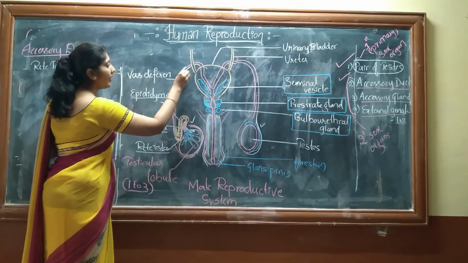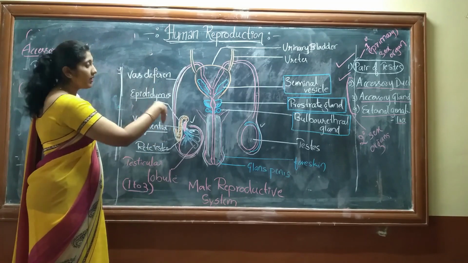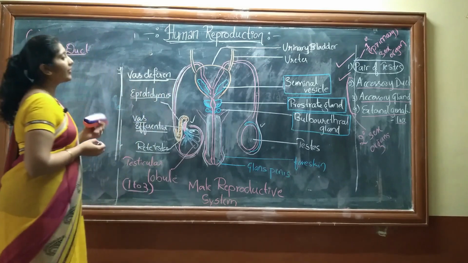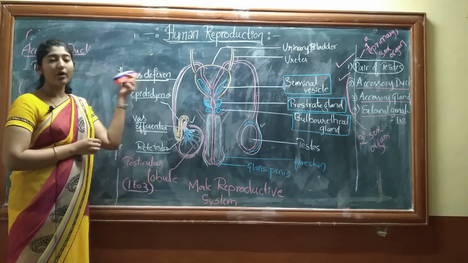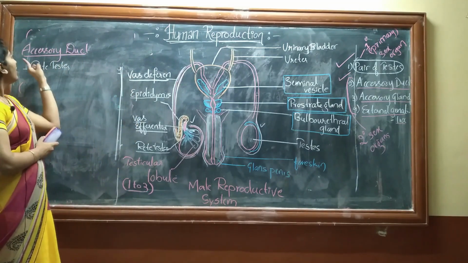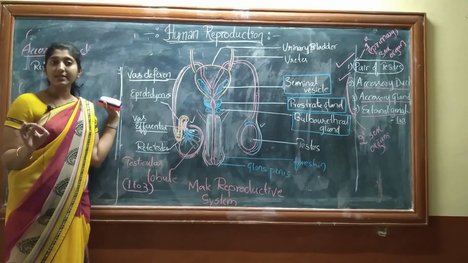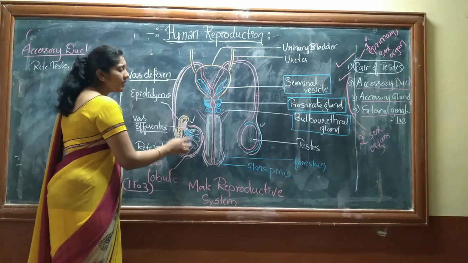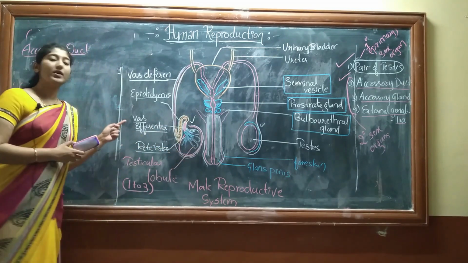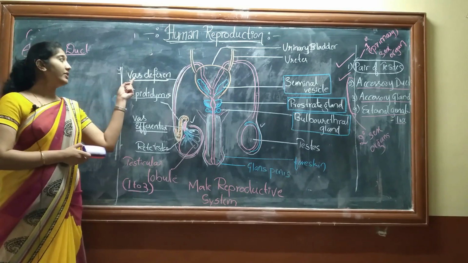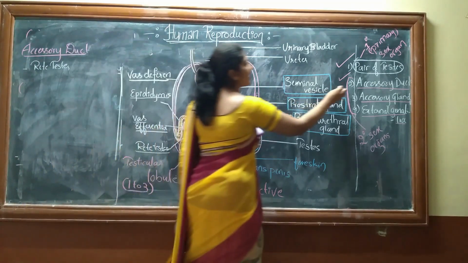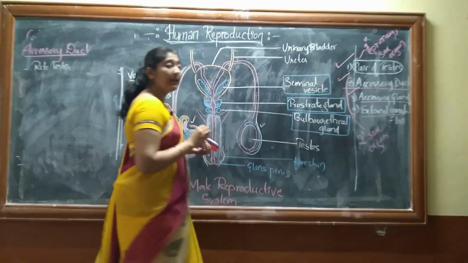Epididymis is the comma shaped duct which is followed by the vas efferentia, and lastly the ascending duct, which is running towards the top, is called the vas deferens. So these are the four accessory ducts which are responsible for carrying the sperm from the testes: rete testis, vas efferentia, epididymis and vas deferens. Once we are done with the accessory ducts, next we will study accessory glands.